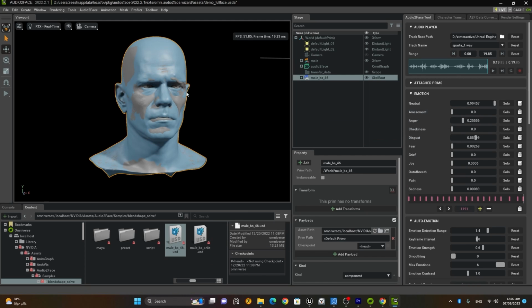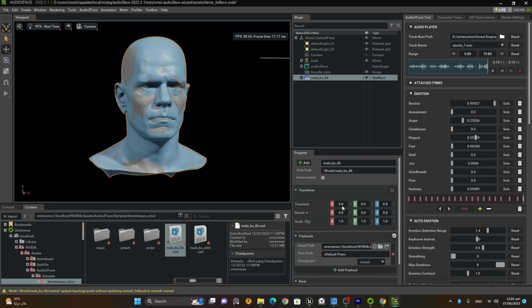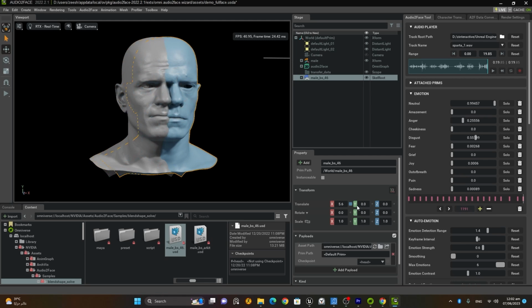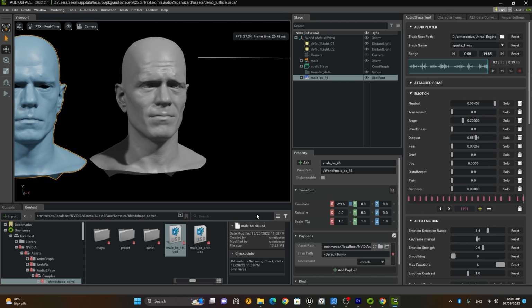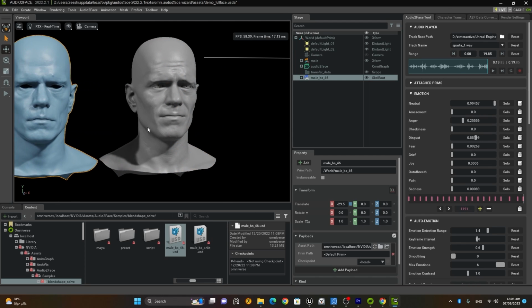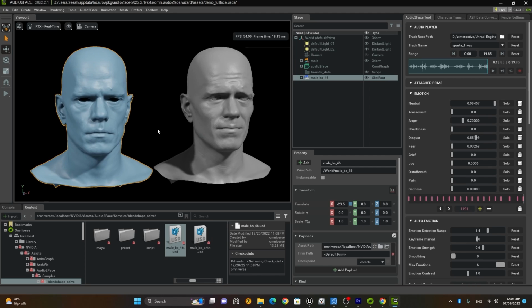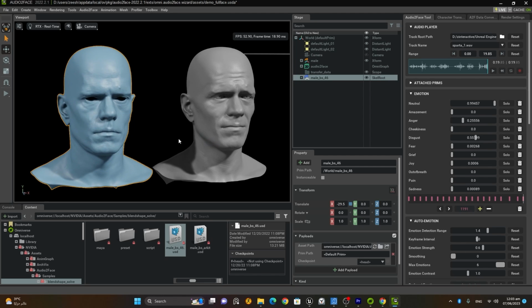So as soon as I do that, it will be right on top of our character. We have to move it aside so we can see what's going on. So I will just go here to the setting. Okay, and here I have add transform, or I click on the add transform. Now I can easily move these from here. Okay. So simply you have to click here and drag and it will start moving. Okay. Now I will just move, and by the way, to navigate, it's same as Unreal Engine, same as Maya, so you don't have to worry about it.